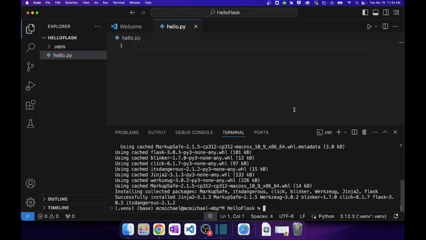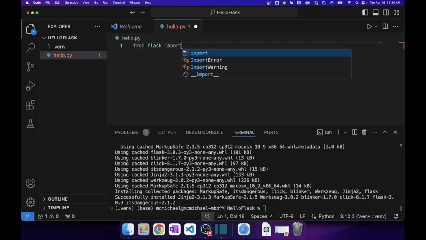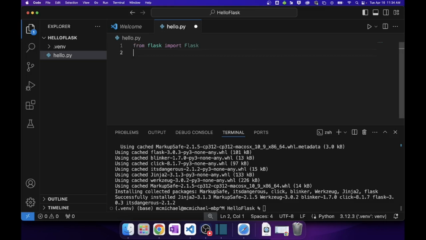First thing we'll need to do is import from that Flask package that we just installed. So I'll use a from statement so I don't have to qualify my references here. From flask, import Flask, now with a capital F. So lowercase f here, and what we are importing is the Flask class, and that's what we're going to need to create this web application.